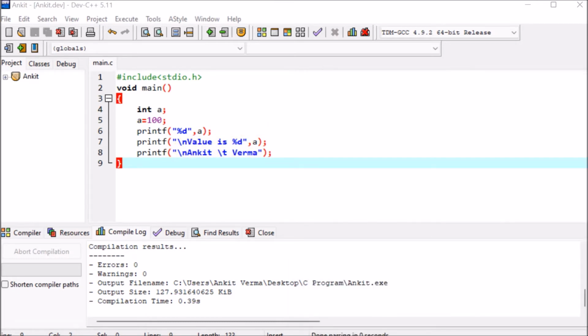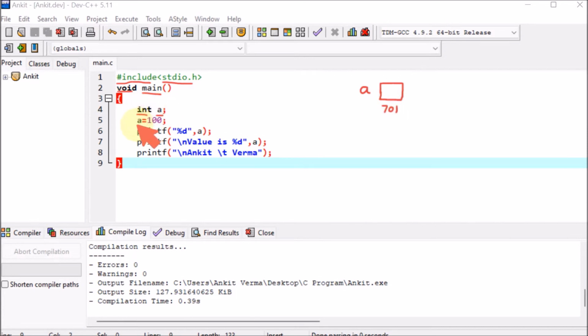So now we are going to understand how this code is working. Whenever the compiler starts, first of all it is going to process #include <stdio.h>, which means the standard input output header file is included. It will go to the void main. Inside the main there is int a. So one memory is declared and that memory name will be a. Now understand that this memory can have any address. Let us suppose that the address of memory is 701. We don't have to bother about the memory address.